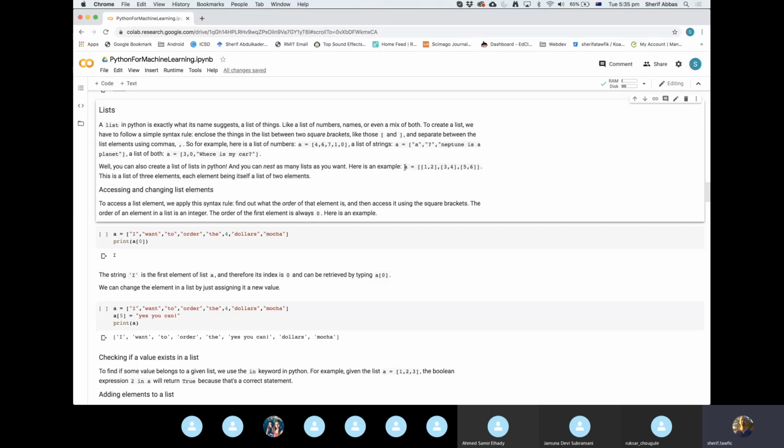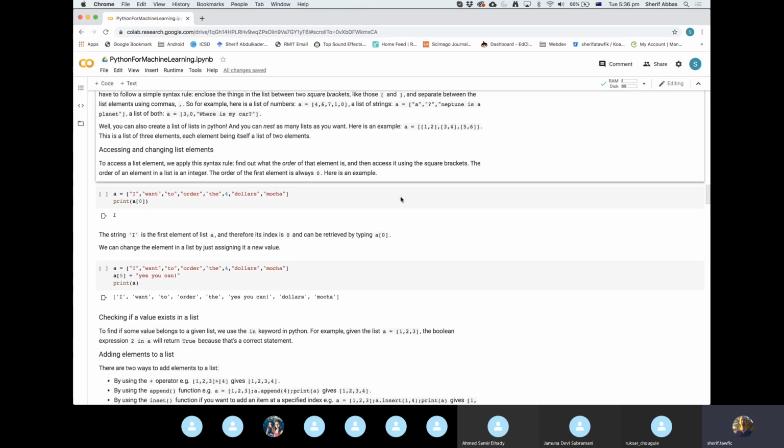By the way, this could also be seen as a 2-dimensional array. One dimension is 3, 1, 2, 3, and the other dimension is 2, 1, 2. So you can put these numbers on a table actually. We will talk more about multidimensional lists later when we discuss Numpy. But for now, let's just keep going with lists.